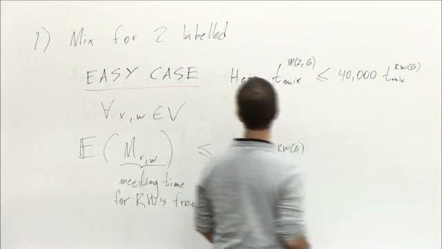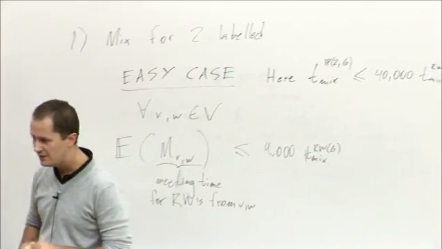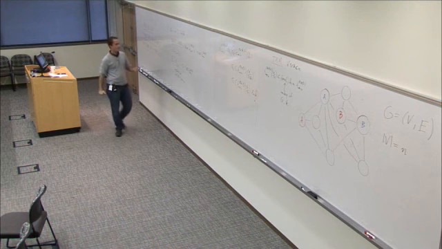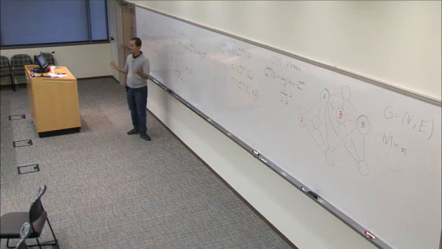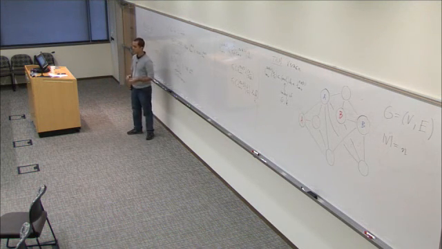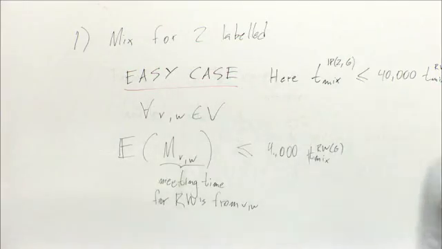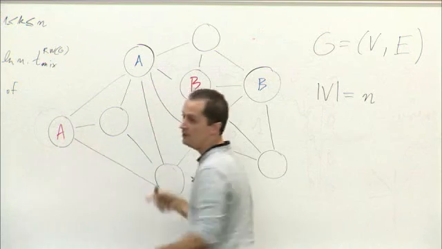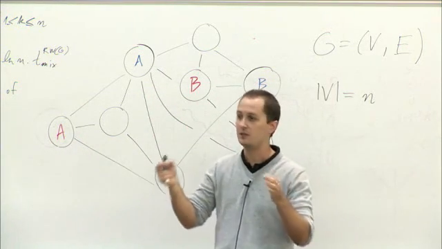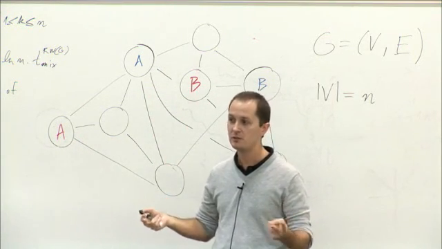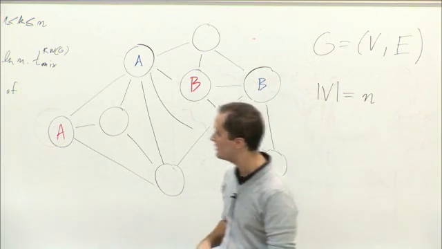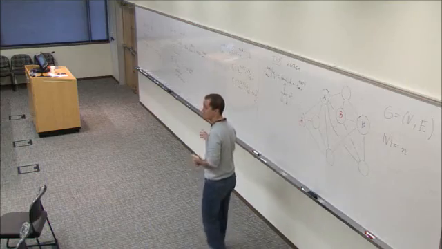Now, there's the non-easy case. And the non-easy case, the idea that you have to make rigorous is this. What does it mean for a graph not to be easy? It means that random walks take a long time to meet. So what does this mean in terms of the interchange process? It means that if you start A and B from two states where random walks are unlikely to meet, then the interchange looks like two independent random walks. That's good, right? Because we know how to bound the mixing time at 2 in terms of 1.